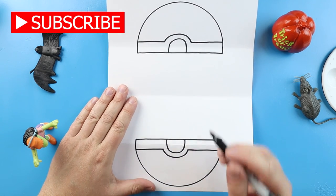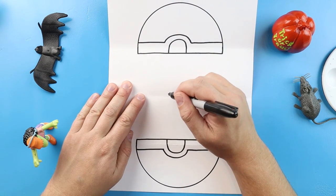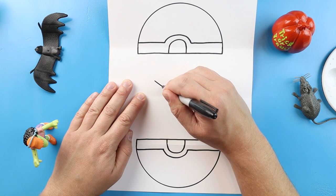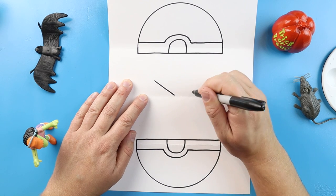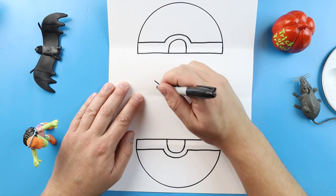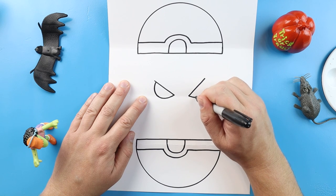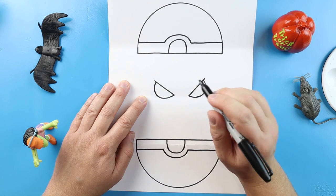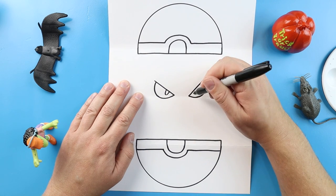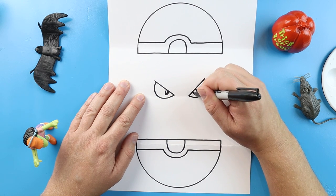Now inside of here we're going to make the ghost Pokémon Gengar. Let's begin by making the eyes. I'm going to start right up here and begin by drawing a diagonal line that comes down, then leave some space and make another diagonal line that comes up. I'm going to draw a line that curves down, and we'll do the same thing for the other eye with that same curve shape. We're going to put a small oval shape inside each one, and color in most of it leaving just a little bit white.